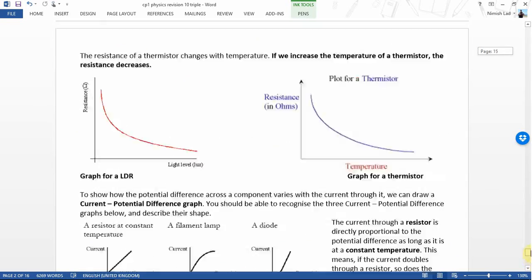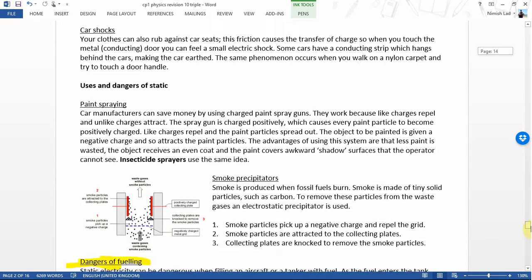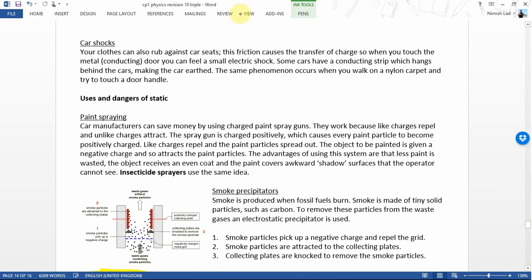So if I have a paint sprayer, I'm going to draw one of these as well to make it a bit easier. Okay, so if I have a paint sprayer, like so, it's got paint coming out of it. All the little flecks of paint spraying out of there can end up with a positive charge or a negative charge, but they all end up with the same charge. Let's say they're all positive. Every paint fleck is positively charged, therefore they all repel each other. That repulsion leads to an even spread. What that means is that you end up with a nice coat of paint.